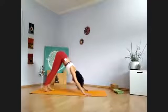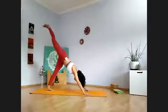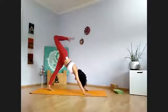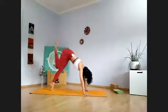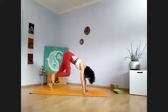With the next inhalation, the right leg goes up to the sky. Inhale. And the knee you pull into your chest, rounding the upper back. Exhale. Let's do one more time.